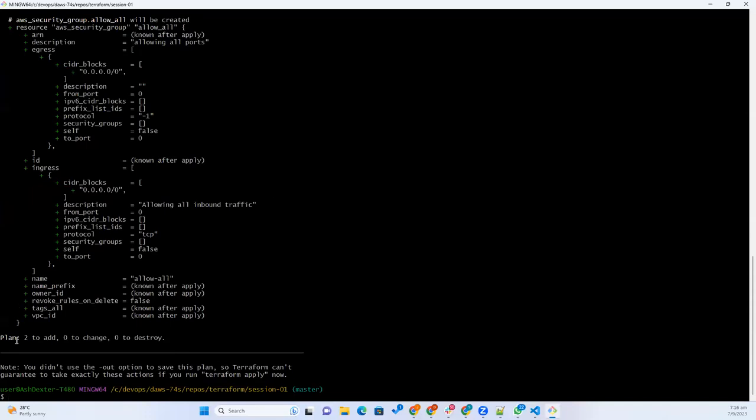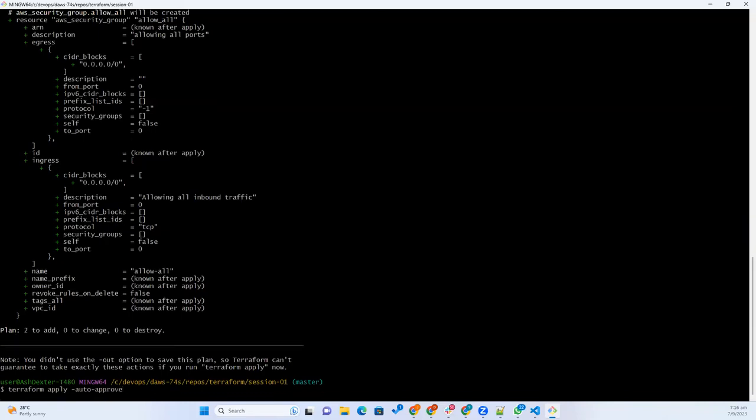It is creating two resources. One is a security group and another one is an EC2 instance. Now you give terraform apply. Instead of saying yes manually, you can just give auto approve. By default, it will take it as yes.